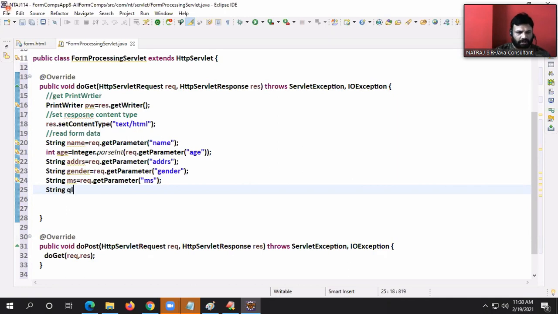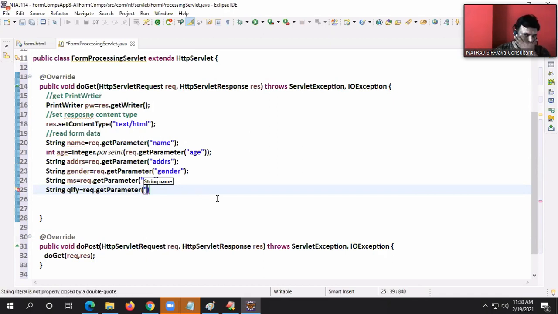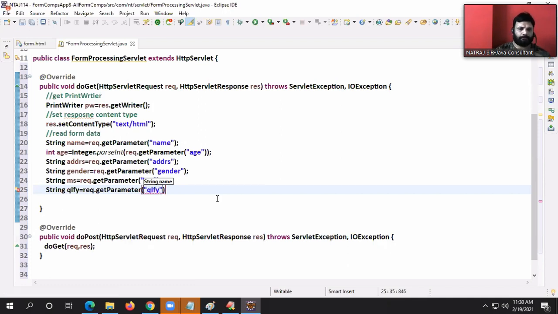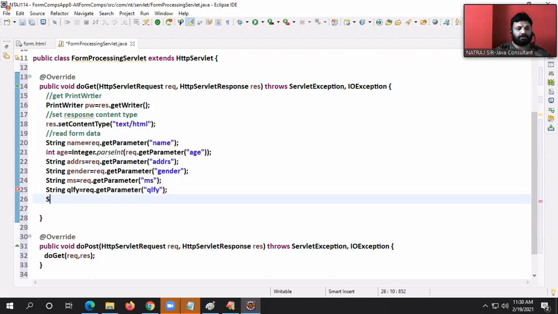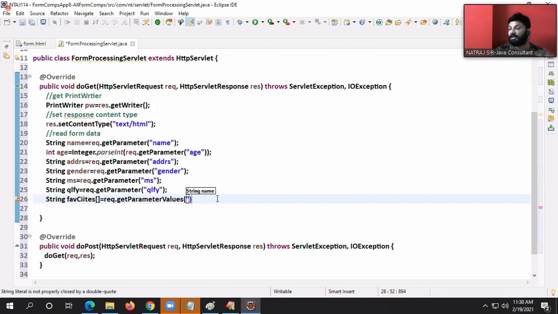String QLFY is equal to request.getParameter of QLFY. String favCitiesArray is equal to request.getParameterValues of multiple values, of cities.